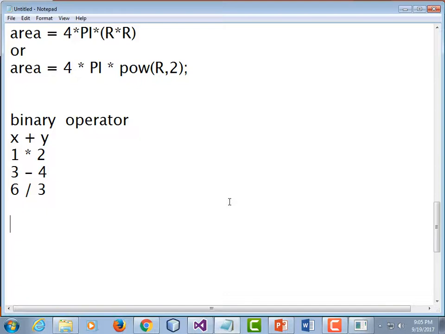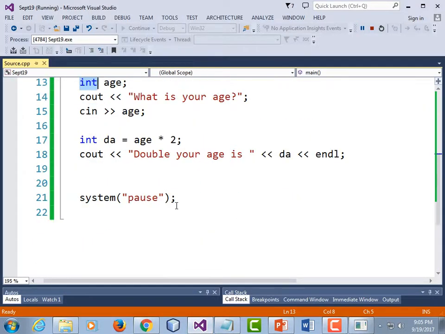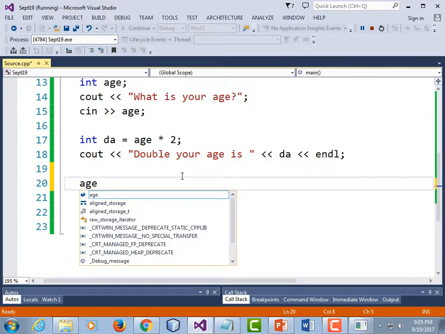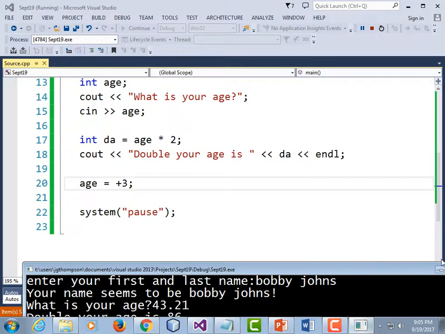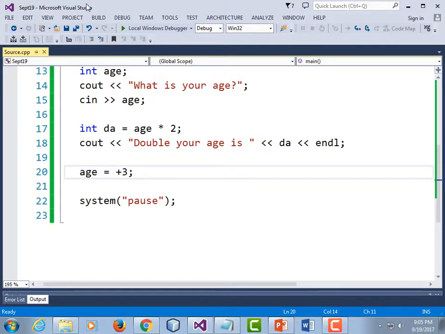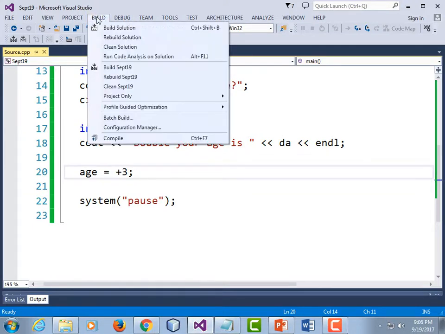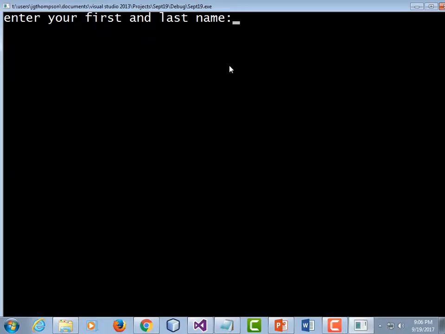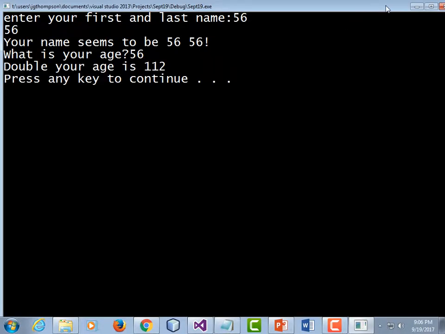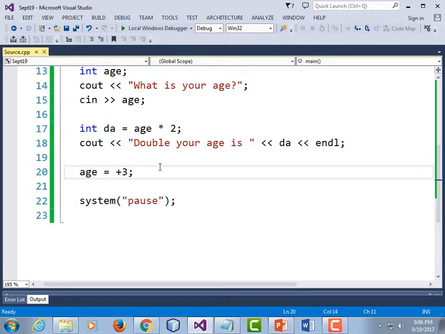No. Does the plus do the same thing? Does it count as another one? Well, plus actually does addition, and it won't give you a problem usually. All right, I can't say that. Let's go play with that and find out. If I do this, age is equal to +3. Is it going to count that as an error, or is it going to say it's good? It may say it's okay. In which case, yeah, that is true. What do you know? So plus will do the same thing there.